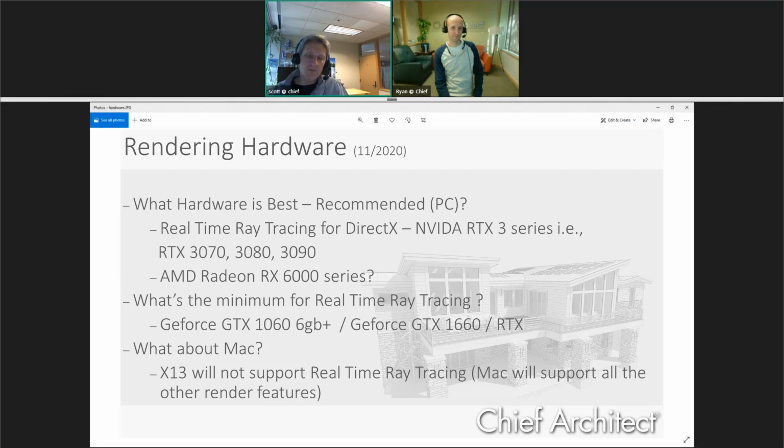Yes. So my laptop that I'm currently using is a Lenovo. I bought it a year ago from Costco for $1,200. And it has an RTX 2060 in it. Okay. And it works really pretty well using real-time ray tracing. When I compare it to my desktop with the brand new 3080, of course, there's a big difference.